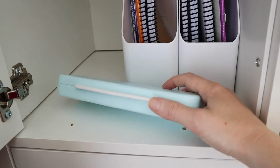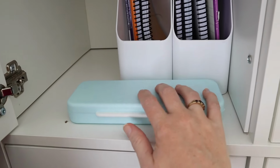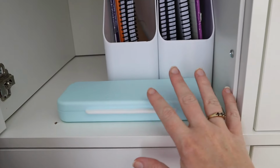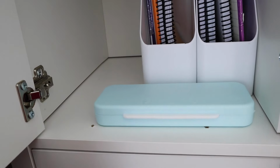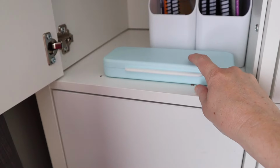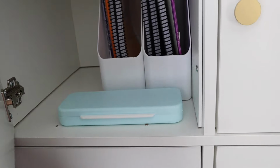This is for my eldest child, and he's got all his books in here. And then these I got off of Temu as well, and they're just pencil cases, so the kids have those. And they've got friction pens, or the off-brand friction pens. I find them wonderful because they've got an eraser on the back. They're not having to look for erasers. They're not having to sharpen pencils. Works really well. So they've each got a pair of scissors, a friction pen, and a ruler in their pencil cases, and that's what they grab.